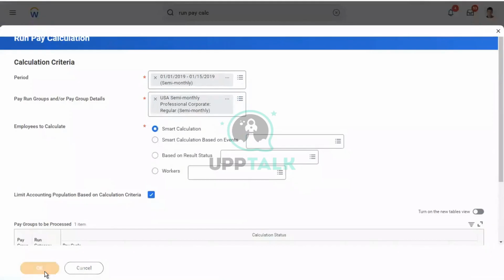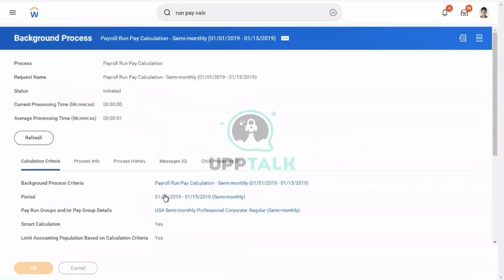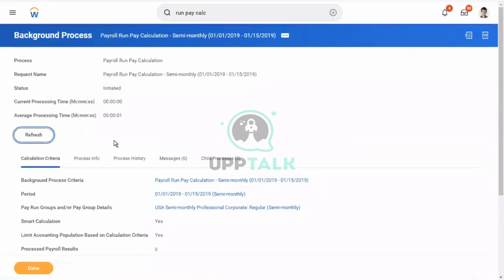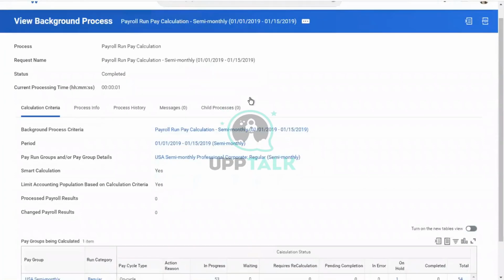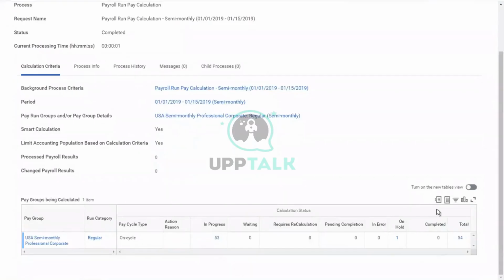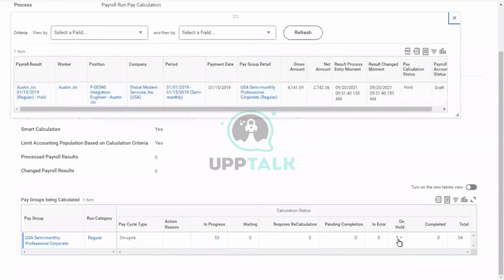Run the payroll. The employee must be on hold. You see here one employee on hold. When you select here, you can see the employee name. This way, you can place an employee on hold.